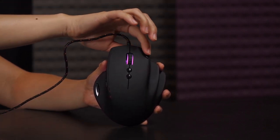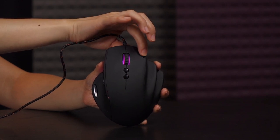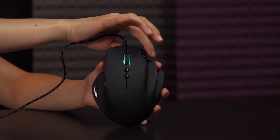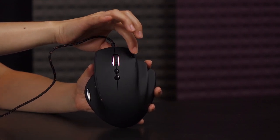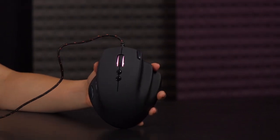Oh, and also, let me change to the different profiles. One thing I don't like is that sometimes it's not that sensitive. So I have to press it multiple times to get to this different profile. And then last one, come on. See, sometimes it's fast and sometimes it's not. And this is the last one. So that's just another small gripe with it.